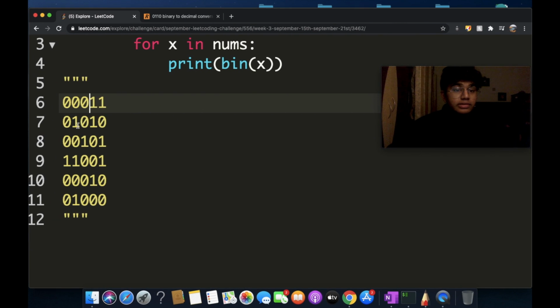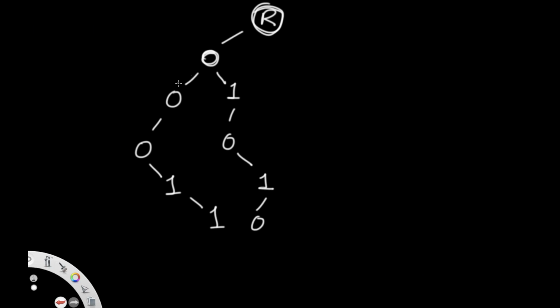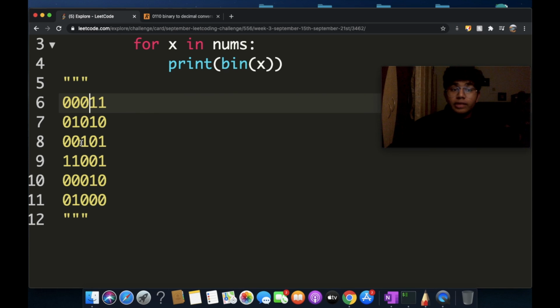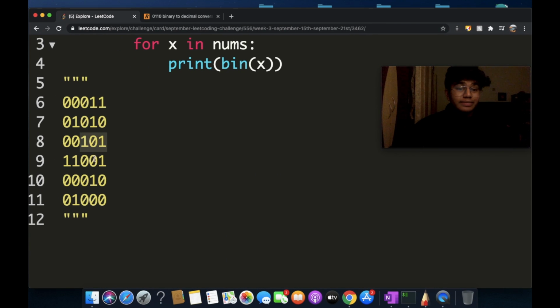And over here, 1 does not exist. So then we're going to create a new node with the value 1. So 0, 1, then 0, 1, 0. So again, 0, then 1, and then 0. Okay, so we have this over here. And now let's keep doing it for all of our elements. So over here, we have 0, 0. We already have both of them covered. And then we have 1, 0, 1. So 1 comes over here, then 0, and then 1. Sorry if it's a little bit clumsy, I know it's a little bit clumsy, but yeah.